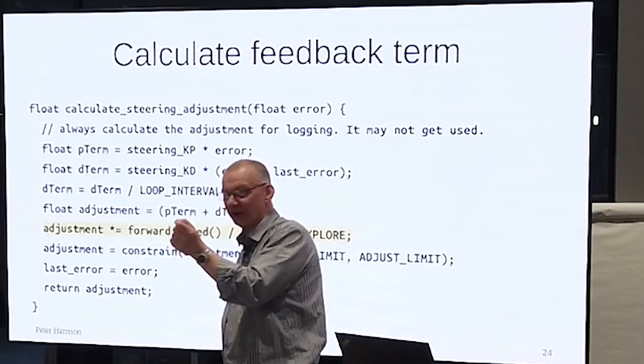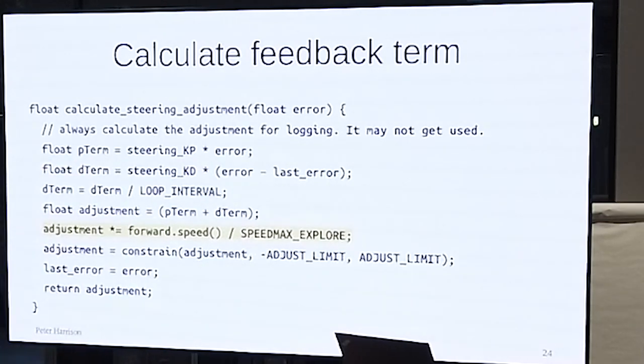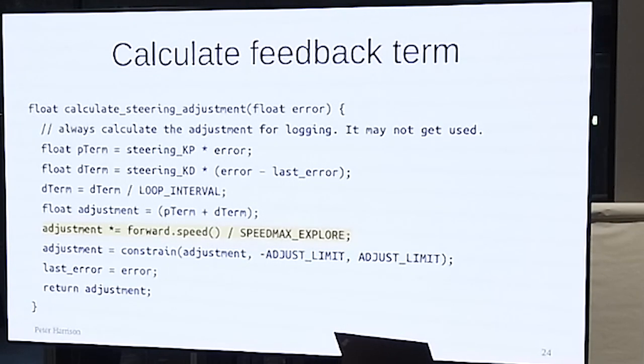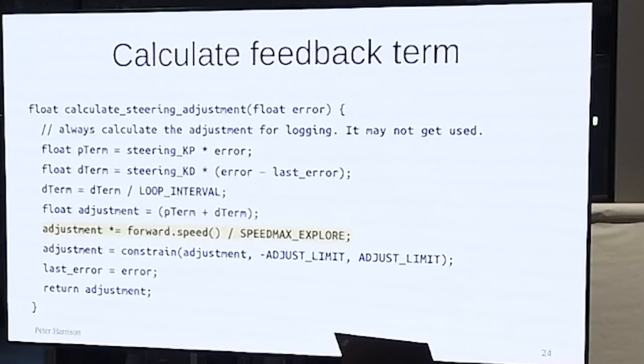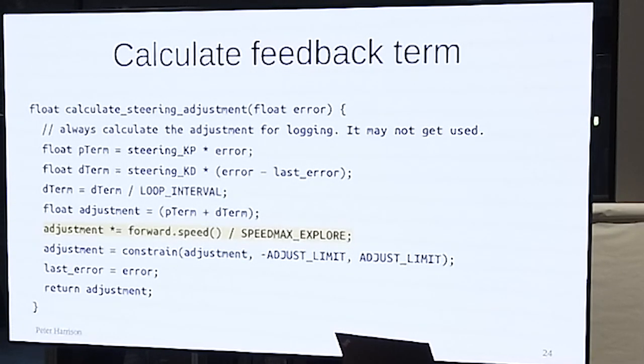Bigger. And if you do the research, you'll get both answers. Yeah. When I'm driving a car, I make smaller steering moves when I'm going faster. Yeah, because when you're driving a car, you're interested in getting back on track after the horn's gone. Right? But you can't afford to do it too violently.